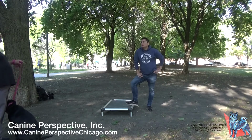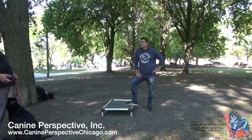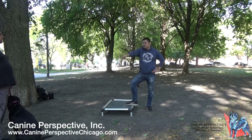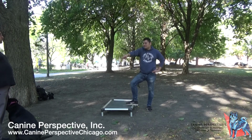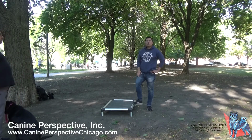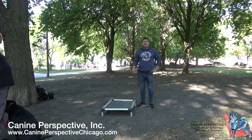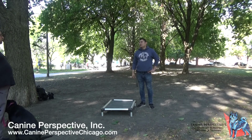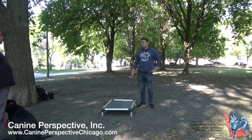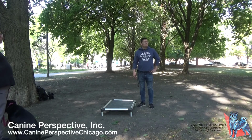Is there a difference between place and stay? Yeah, stay in what you're doing. Right now, if you told her to stay, it would be stay in that position. But we're moving. And she's sitting. If Noche was on her dog bed and you decided you want her to not move, stay, then it becomes place. But with place, she could get up and rearrange herself and sit like that, as long as she stays within the area.